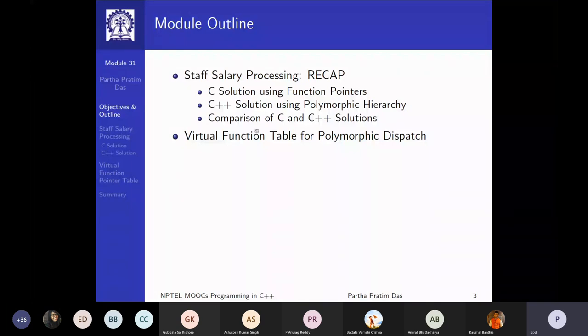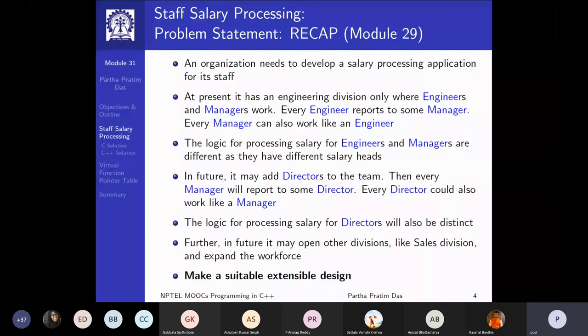Now, I'll quickly recap what you have done, and then we'll go on to something a little bit inside of the system: when we do these polymorphic functions, virtual functions, how does this polymorphic dispatch actually work? How do you subsume the function pointers of C inside the language construct of virtual functions to make it work? That will be the starting point. Then we'll move on to other topics.